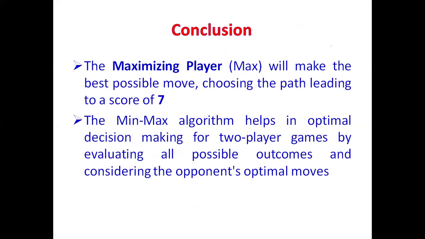Coming to the conclusion, the min-max algorithm ensures that the maximizing player selects the best possible move by carefully evaluating all possible options in the game tree. By considering the opponent's moves, max can anticipate possible threats and counter them effectively. The algorithm is a crucial tool in two-player decision-making games such as chess, checkers, tic-tac-toe, etc. It systematically explores the entire game tree to find the most optimal move while accounting for the opponent's best play. By following the min-max strategy, AI can make strategic and well-informed decisions, leading to improved gameplay, performance, and stronger competitive strategies.